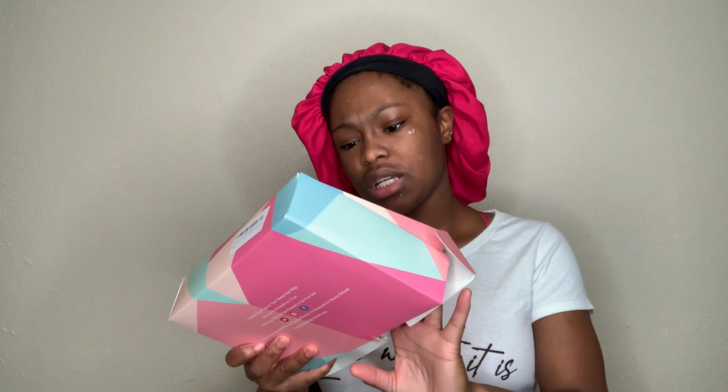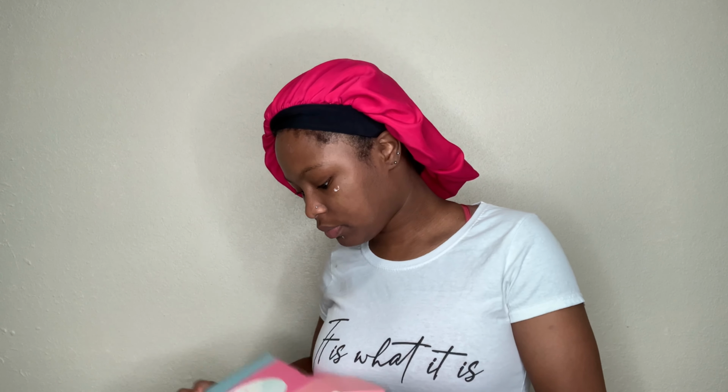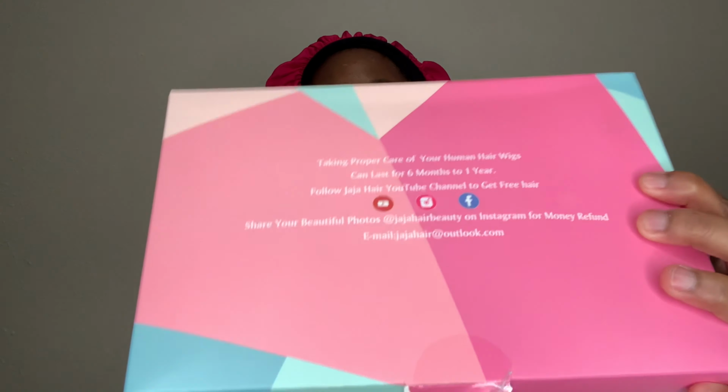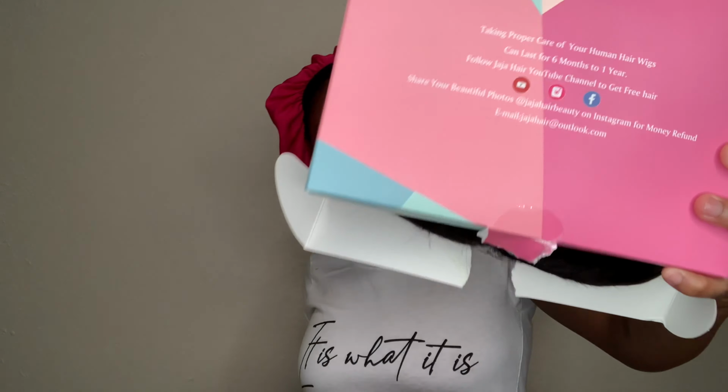It's by, hold on, let me see if I'm pronouncing the name right before I say it. Okay, so it's from Jaja Hair, 100% human hair wigs. This is how the box looks, and then this is the back. It just has all its social medias. And then this is what you get inside the box itself.